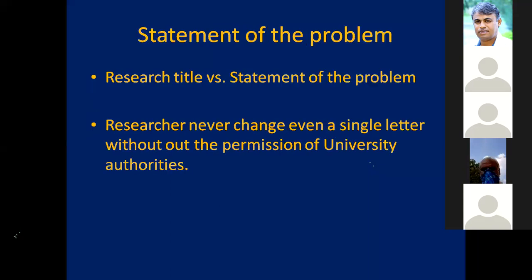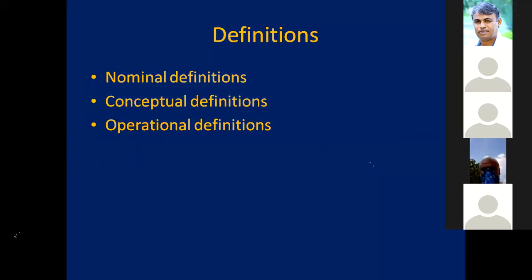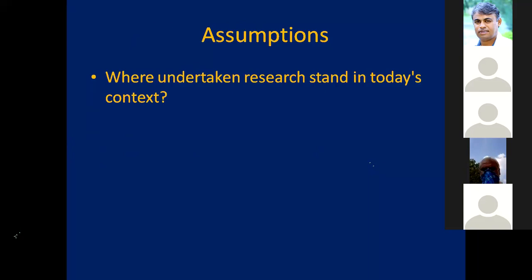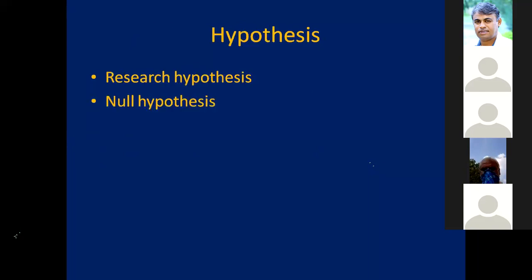Remember that. So after the statement come the objectives, and objectives should be based on all the variables that you have defined. Remember that. And assumptions are passed, and based on the objectives you have to put forth the hypothesis. And hypotheses are directly related to your chapter, your statistical computation.